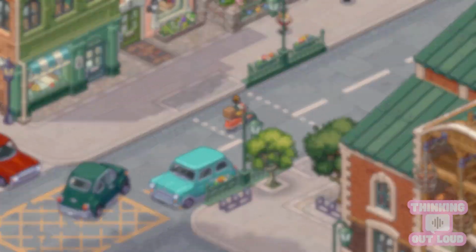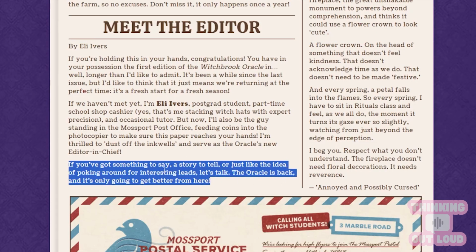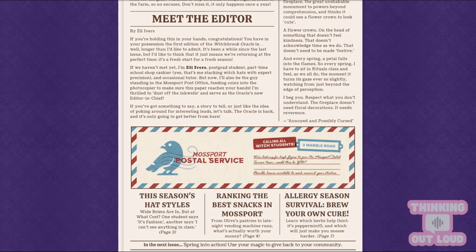And so Eli is now the new editor-in-chief for the Oracle. Eli says if you've got something to say, a story to tell, or just like the idea of poking around for interesting leads, let's talk. The Oracle is back, and it's only going to get better from here, which is really exciting. You also have a cute little Mossport Postal Service stamp here.